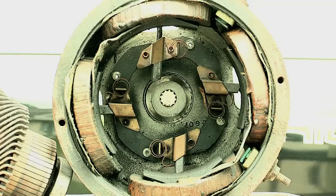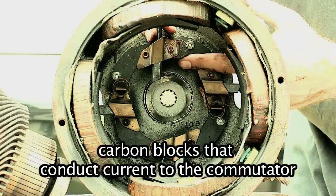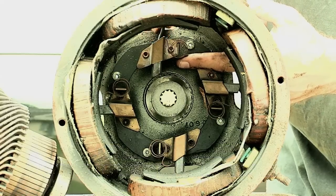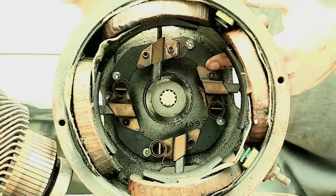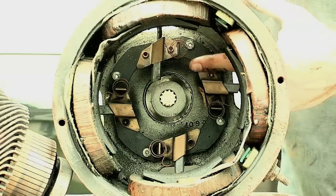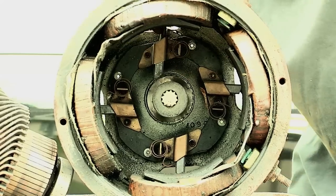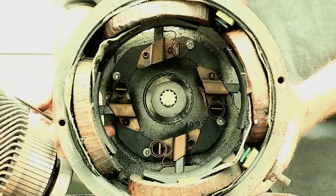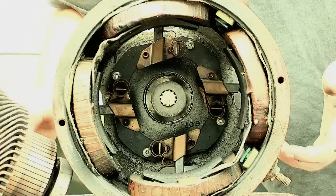In the back are the brushes. The brushes are basically just little blocks of carbon that conduct the electricity. They have little springs so the brush can slide up and down as it's pressed in with that little spring. You're going to want some sort of a screwdriver or a pick — you can stick that through from the outside and pull back the spring. When you do that, you can slide the brush up and let the spring press back against it to hold the brushes out of the way. You're always going to want the brushes held out of the way when trying to get the armature in and out.